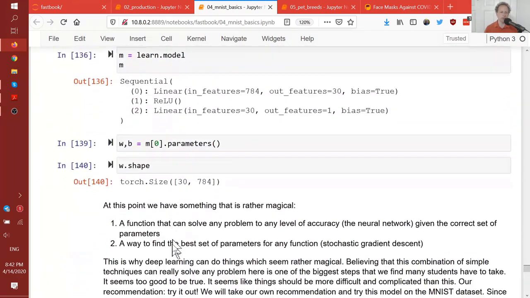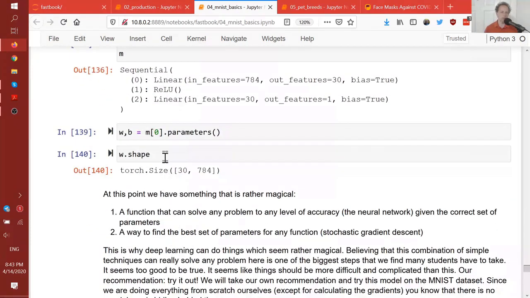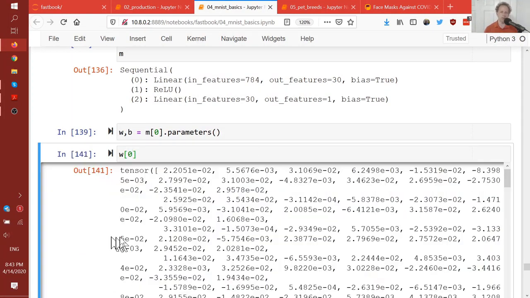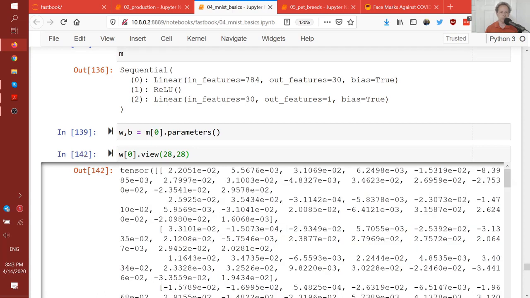So you could look at one of those by having a look at here. So there's the numbers in the first row. We could reshape that into the original shape of the images.